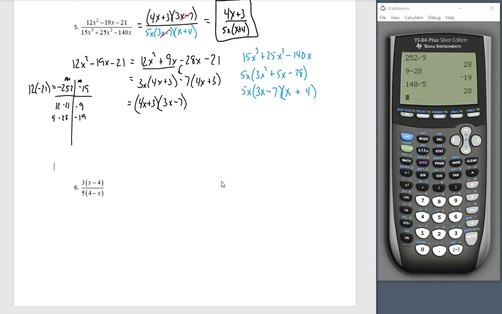I'm going to bring this back up and save a page. This one is a quick and dirty. Quick and dirty is what students frequently think of as, oh, that's cheating, but it's not cheating. It's a unique math fact. Here, check this out. If I take 4 minus x and I divide it all by negative 1, or maybe I'll factor out a negative 1, what happens? I'll get a negative 4 and I'll get a plus x. But we don't usually write them in that order, right? We usually write the variable first.